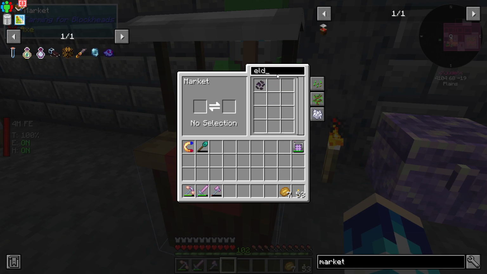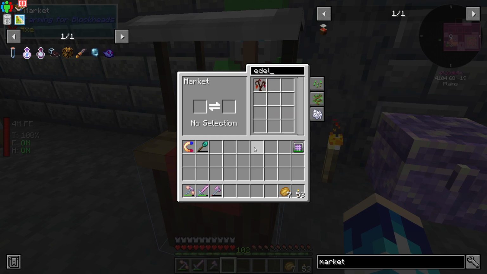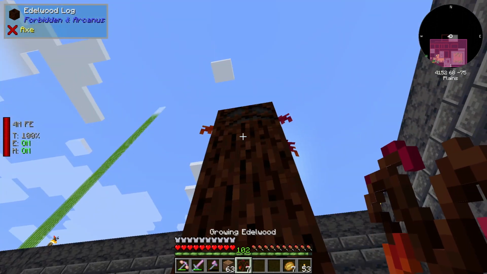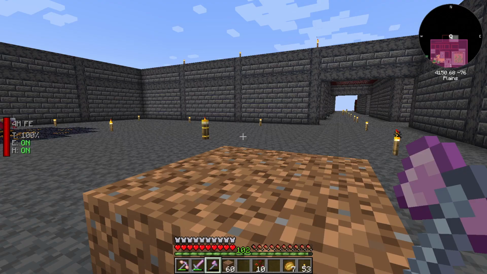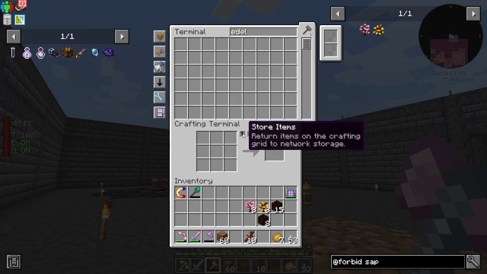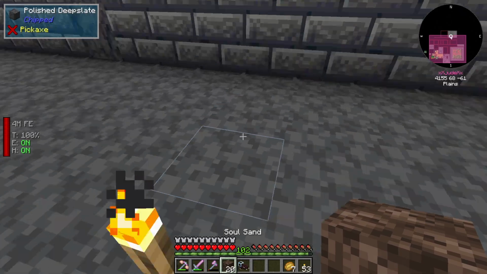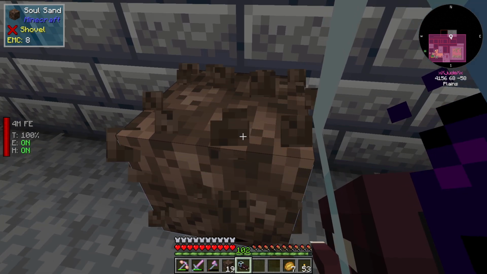According to the patch notes, very old patch notes, for growing Edelwood, we can buy these. I actually get to grow one of these trees. Interesting, they have no leaves. Plenty of Edelwood. I'm pronouncing that wrong also. This is going to be a soul extractor. We then use the soul extractor on some soul sand.